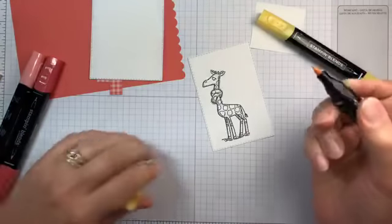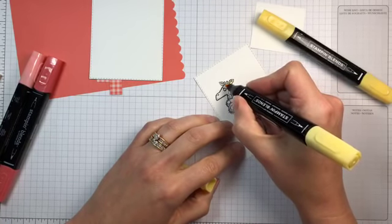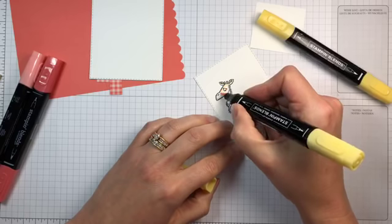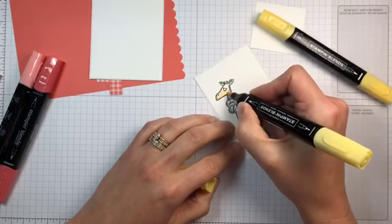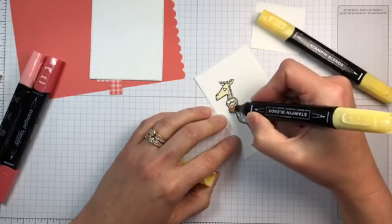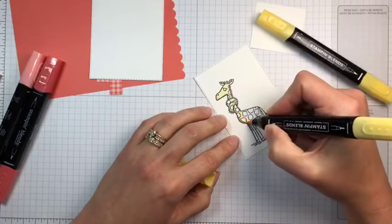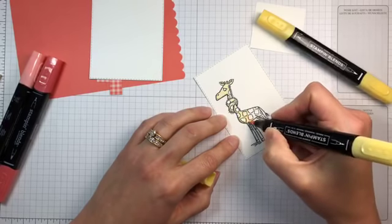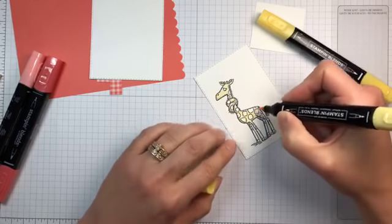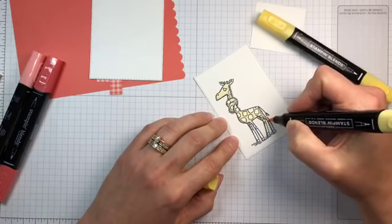And again, this one doesn't require tons of, I don't know what I'll call it, professional looking shading. It's a fun little stamp set, so I did not really worry too much about making sure that everything was perfectly colored and perfectly shaded. I do like that Stampin' Up! has made the shading a hair easier for me on these because they put in sort of the dark lines where we're supposed to put dark colors when we're doing our coloring.